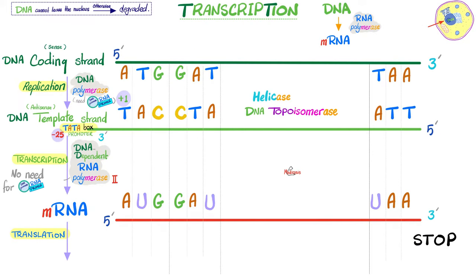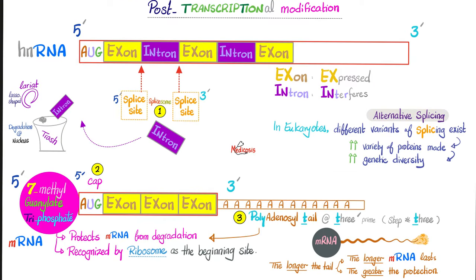Here is transcription, which is conversion of the DNA template to hnRNA, which will become mRNA. After transcription, I have hnRNA. It's time to modify it. Splice the bad guys out, kick those introns to the trash. Keep the exons because the exons are expressed, but the introns, the bad guys, interfere with our job. Who caused the splicing? Spliceosome.